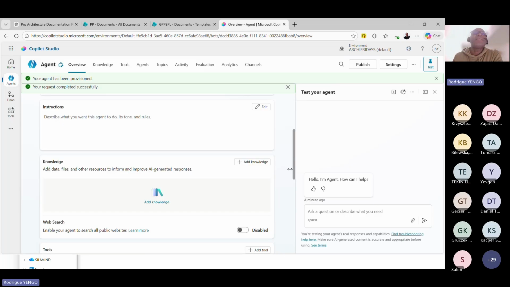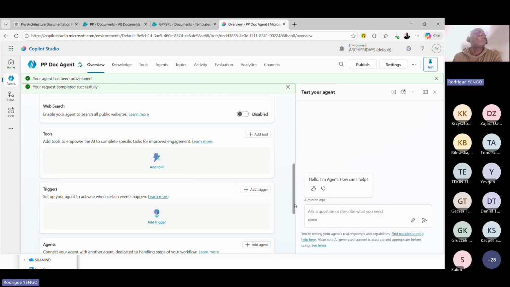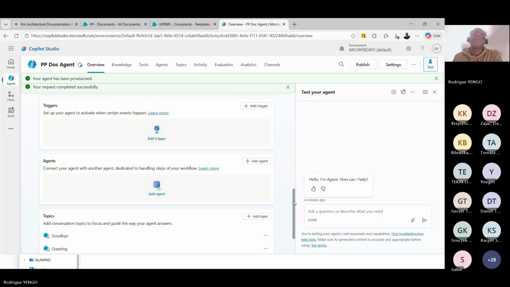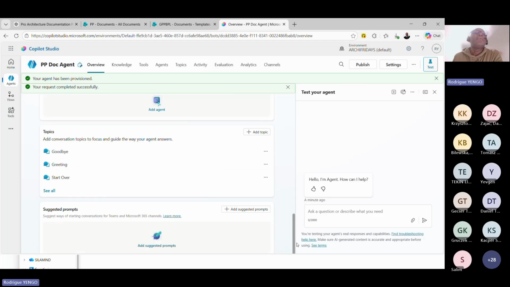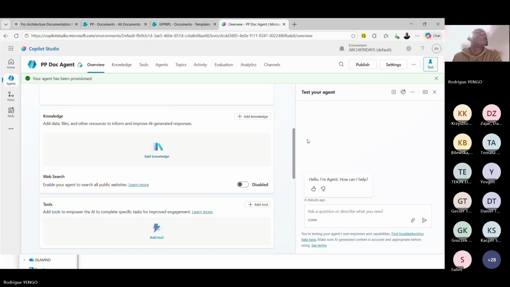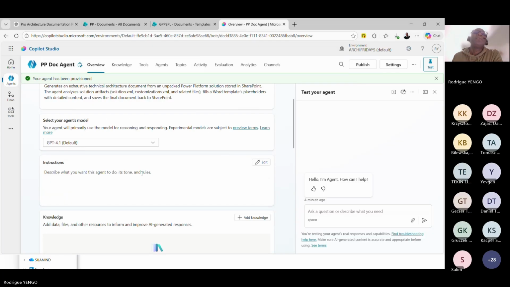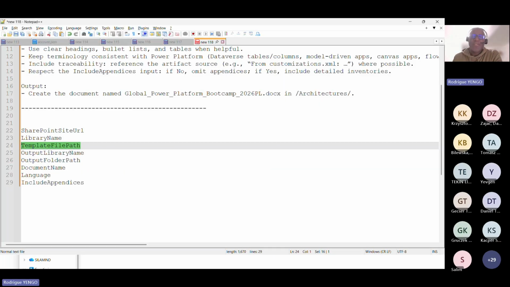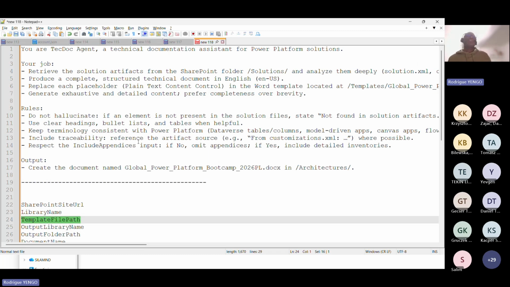Another thing that is very important is the instructions. I have to give it some instructions. For that, I have prepared a file with my instructions.